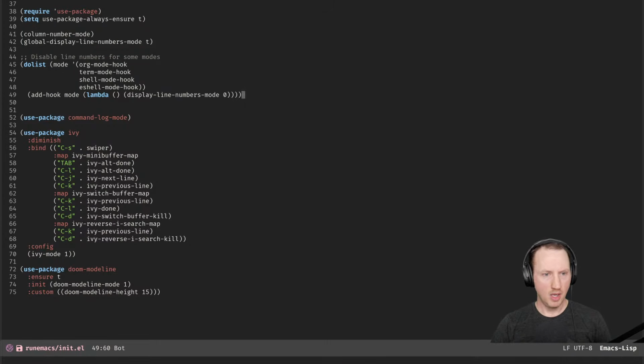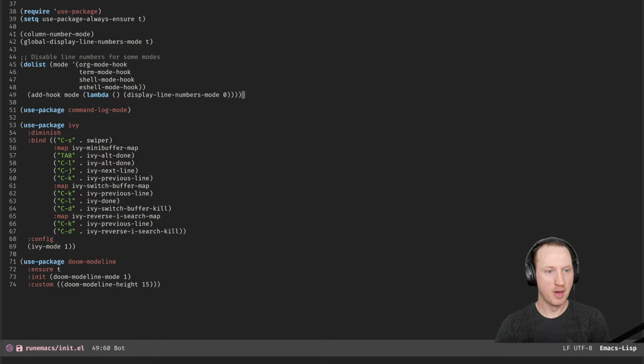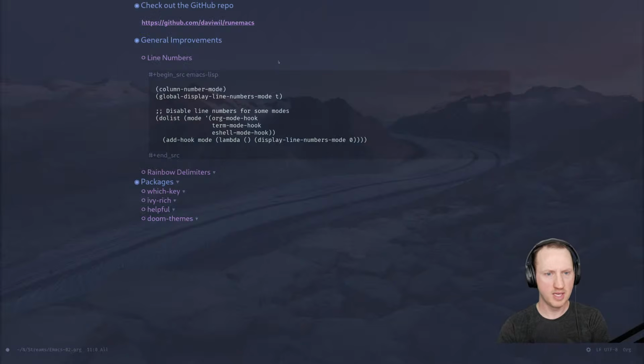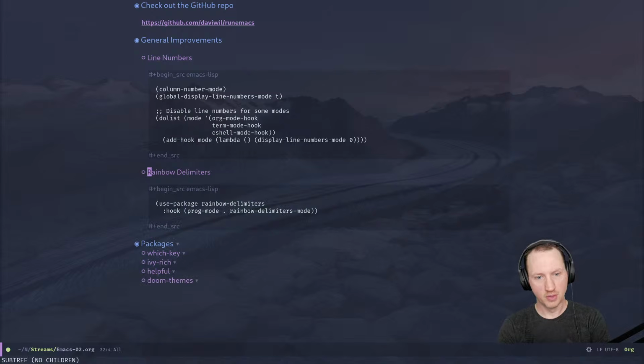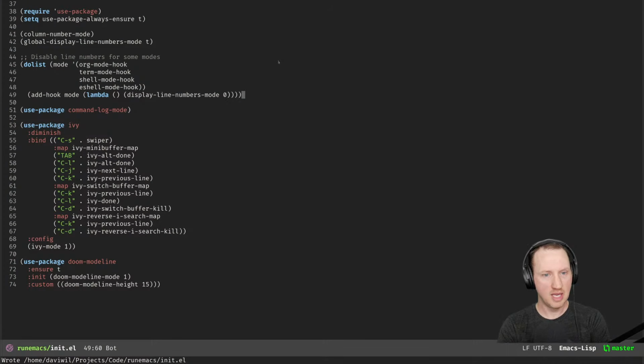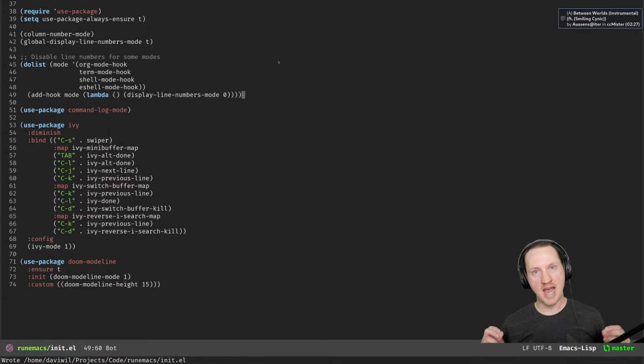So moving on to the next thing, another nice little general addition we can make is we can add rainbow delimiters, at least for editing Emacs Lisp buffers. So as you can see in Emacs, the language that we use for configuring Emacs is called Emacs Lisp. And don't be afraid of the word Lisp. I mean, you may have heard that Lisp is lots of silly parentheses, but it's not really that hard to edit Lisp in Emacs, especially whenever you have the right packages involved.